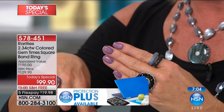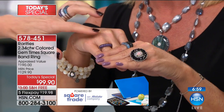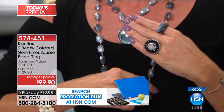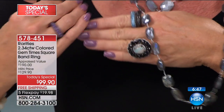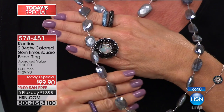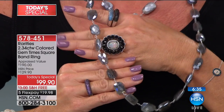That blue is so intense and vibrant. Lynn, would you please hold up the Swiss blue and the black spinel? Would you kindly hold that up to your platinum moonstone beads? Because I want you to see how — with the moonstone — moonstone picks up blues and blacks when it moves. Look how great the Swiss blue and the black spinel Times Square ring looks with those platinum moonstone beads. Incredible. I'm trying to share with you the dozens of ways that you can wear these rings with all your jewelry.